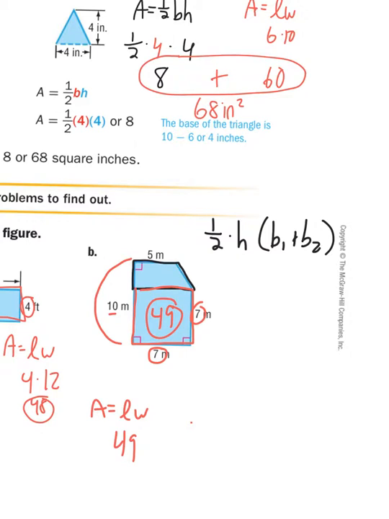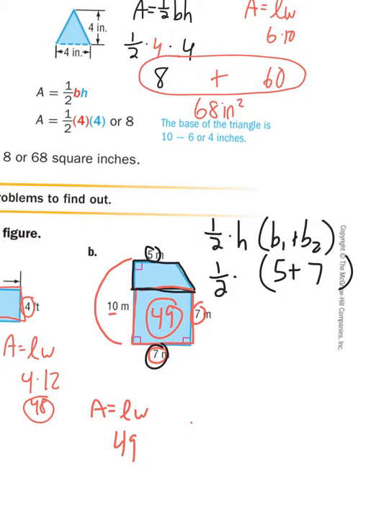So I have my formula written down, and I'm going to see if I can find my dimensions. Now, I see my base. Here's one base, and here's another base because they're parallel. My height must be this side here because it forms a right angle. So let me get my bases. I'm going to start with the 5. We'll call that base 1. Base 2, I'm going to steal from the bottom here, which is 7. Don't forget the half. And now we only have to figure out the height.